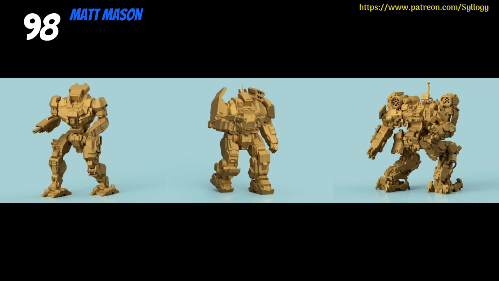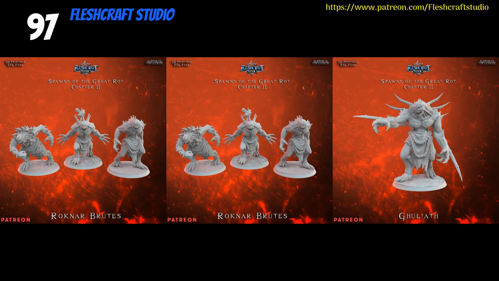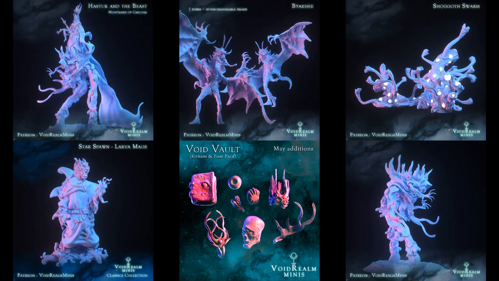Matt Mason has three mechs for May, a Clint, a Conjurer, and a Corsair. Fleshcraft Studio has Spawns of the Great Rot 2, with a nice looking undead dragon. Void Realm Minis has Haster and his mount, the Beast of Carcosa, amongst others.